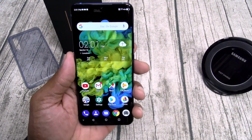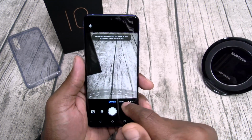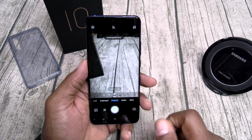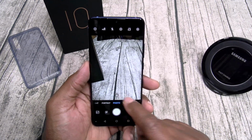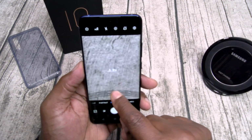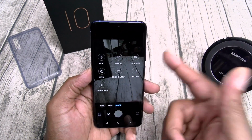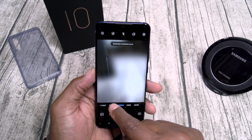All right, so now let's take a look at the camera. Here's all your different shooter modes. You got your bokeh effect. You got night shots, portrait mode with all your different lightings. You got photos. Let's see, wide angle, 1x zoom, 3x zoom. Let's see the max zoom, 10x zoom. Oh, that's pretty sick. You got videos, wide. Let's go to more. Sport, manual mode, panorama. You got mono, magic shutter, time lapse, and slow motion.